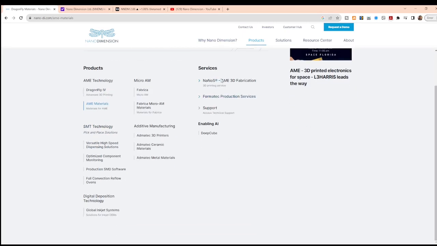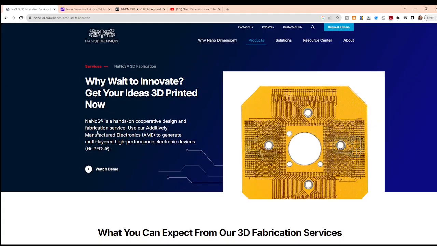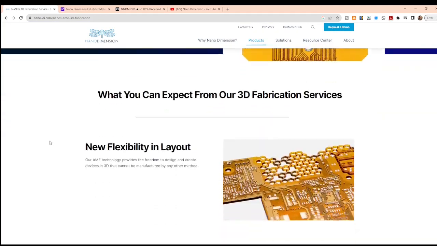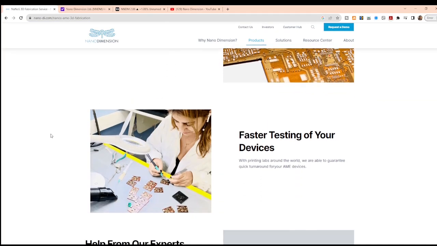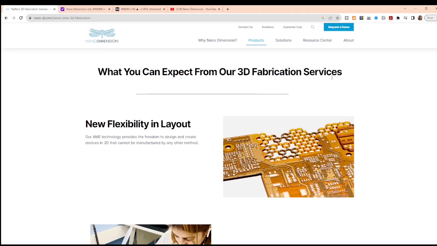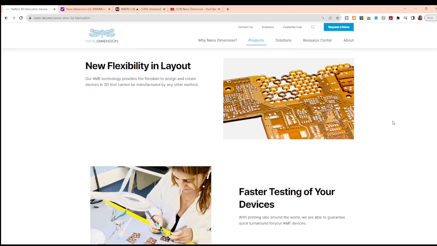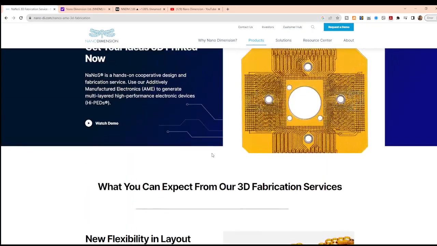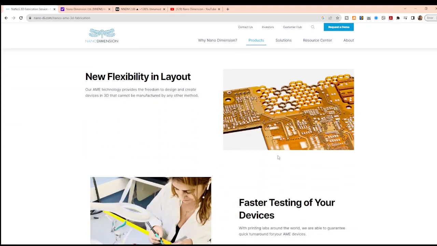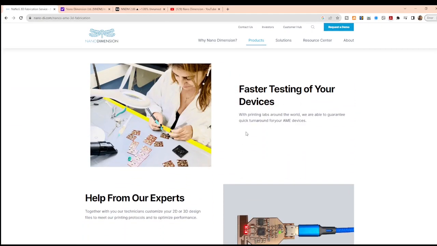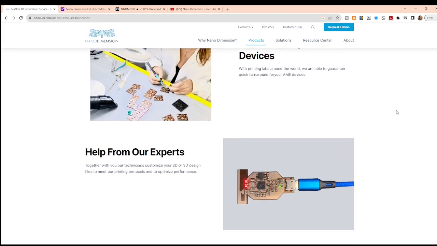Another big deal at the time was actually the nano services. So taking a look at that, I wonder how much of the revenue has been generated from doing 3D printing as a service, since they have that capability now. The offering they have from their services is essentially you're able to test your devices. I mean, if you have a prototype you need ASAP, you could send your files over to them and they'll work with you to get it brought to real life.